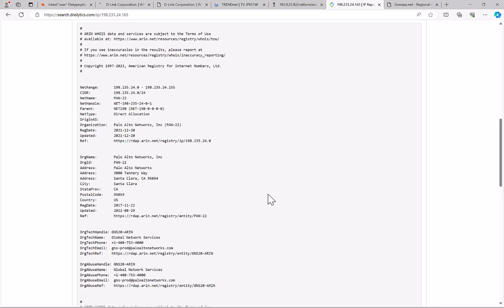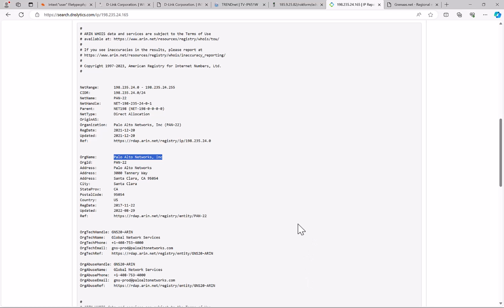Though in this case, this is a great example of where you start getting a little closer to the WHOIS information, and you can see that IP address is registered to Palo Alto. So I suspect Palo Alto has a service like Shodan, where they're probably scanning either the entire internet for exposed devices, or in this case, exposed ports on 44818, which we'll look at in more detail in a few minutes.